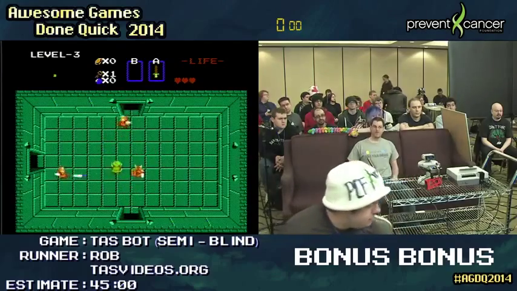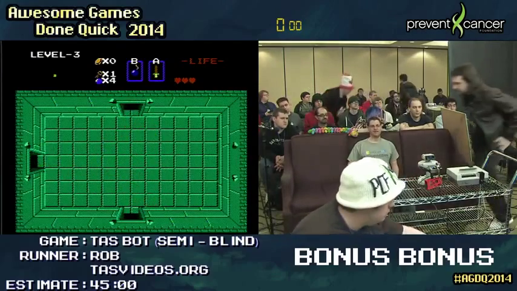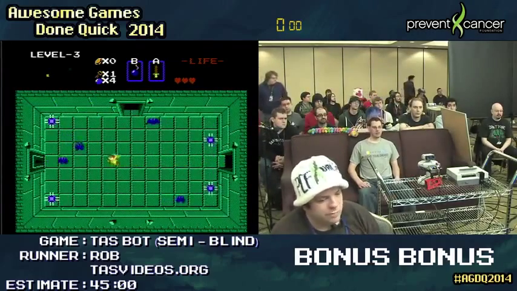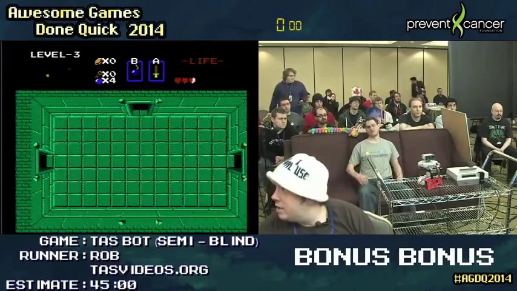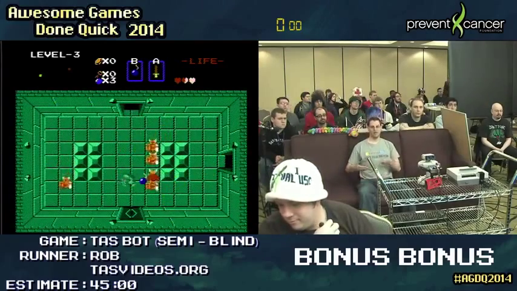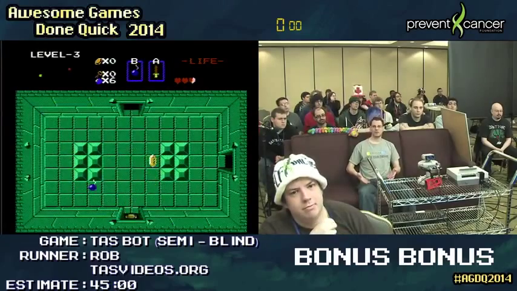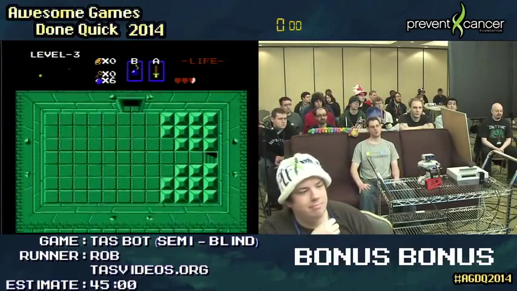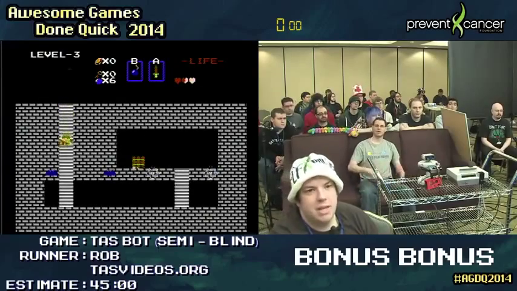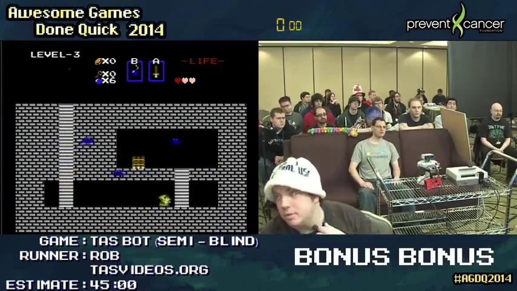A tool-assisted speedrun is very, very different from a real-time run. In a tool-assisted speedrun, you're spending hours and hours and hours of time ahead of time walking through the game to complete it as perfectly as possible, using tools such as emulators with slow motion, frame advance, and save states that you can back up to in order to complete the game as perfectly as possible.